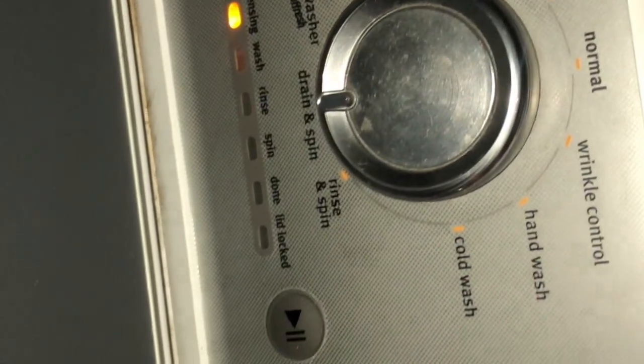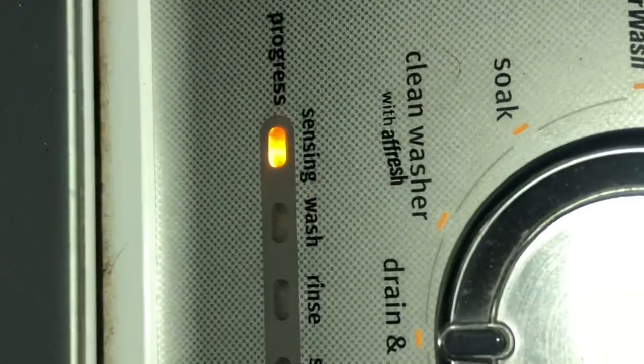All right, guys, we're working on a Maytag Whirlpool. Hear that sound? We're gonna see what that is, but it sounds like the actuator. It says sensing. So it's trying to engage. It's trying to make a decision.